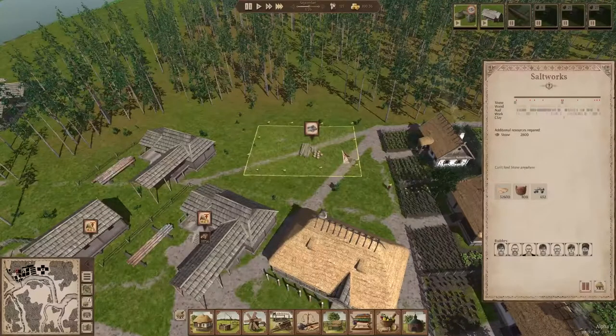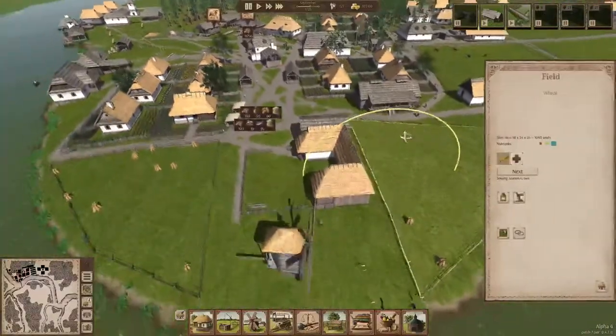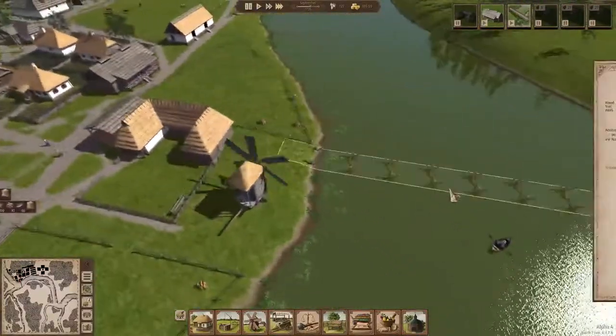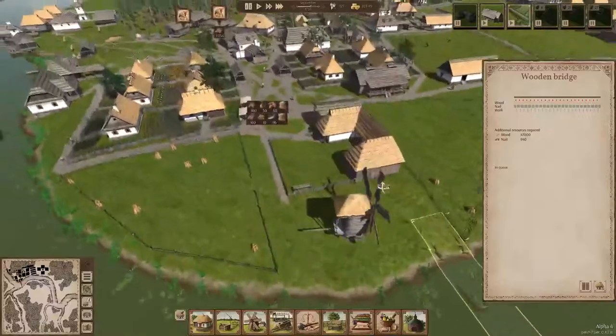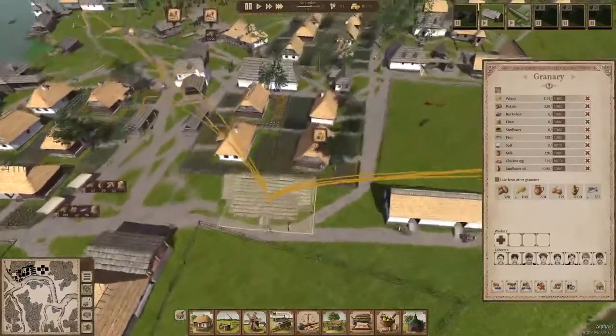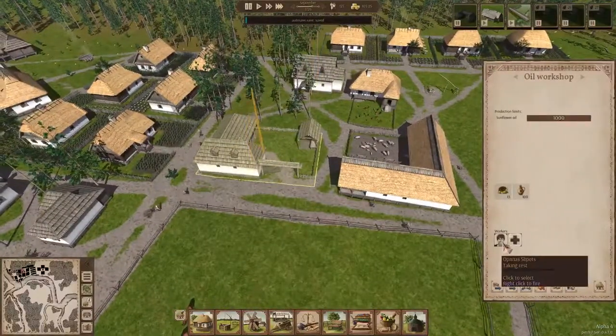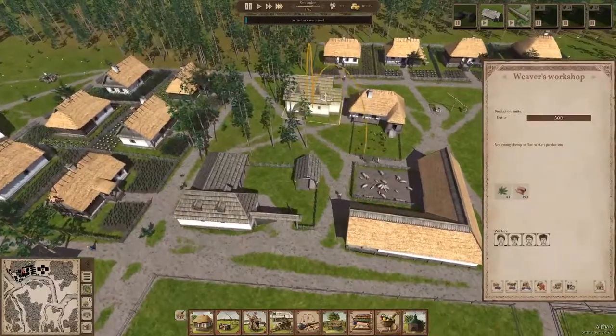We need stone for the salt works, which I don't have. So we do actually need the bridge to be built. Yep, we need it built. Damn. Okay then, that's a thing. Right, so that's getting sold. That's getting shifted. We don't need you anymore because we don't have any more sunflowers to turn into stuff.